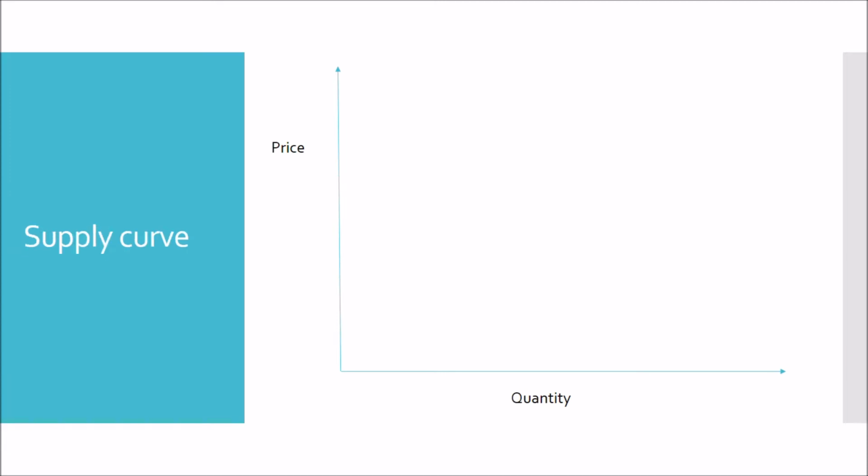So supply curves. A supply curve is saying how much it costs us to produce that quantity, and therefore what the price is. So our supply curve is assumed to go upwards. It might, in some instances, go as a bit of a curve like that and then tick upwards like this one.